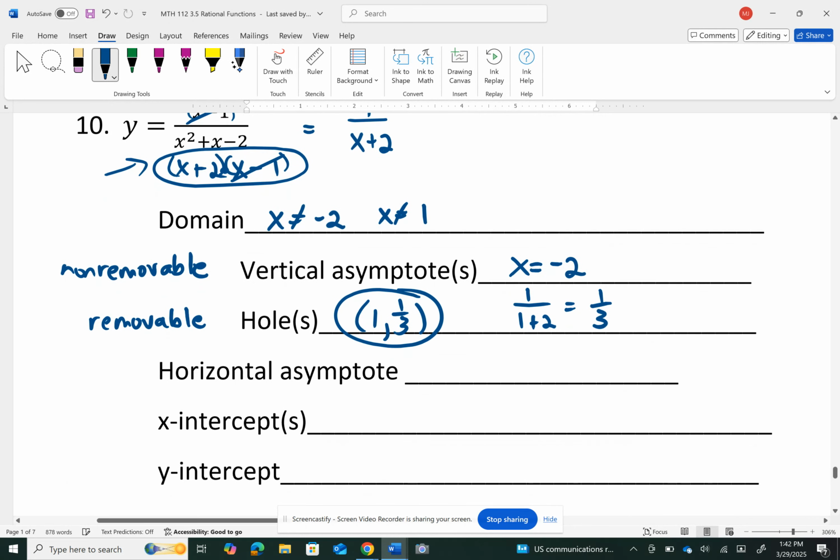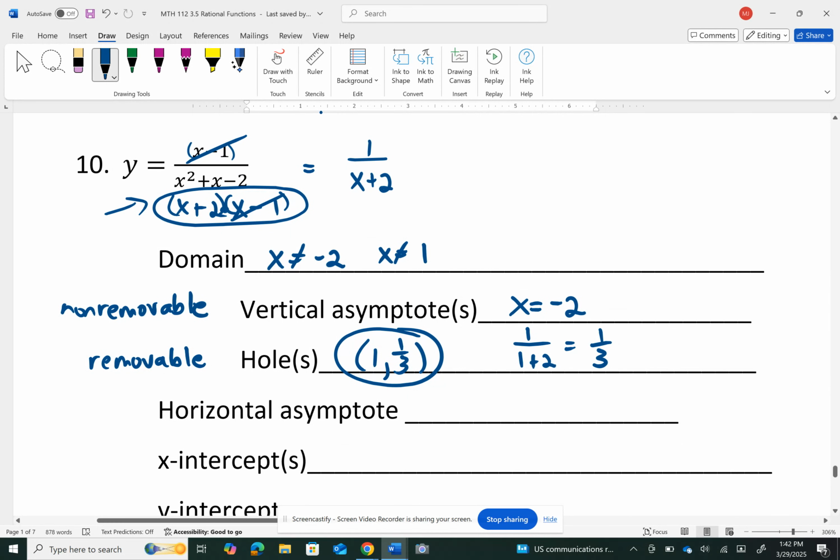Right? For horizontal asymptotes, we're just going to compare the leading term on top with the leading term on the bottom. Do you see how the degree is bigger on the bottom? So if I simplified that, I'd still just have 1 over x. And if I have a 1 on top, but on the bottom, I have a number that's getting bigger and bigger and bigger, then that whole fraction is going to be approaching 0. So you'll have a horizontal asymptote at y equals 0. Bigger degree on the bottom, that's always going to happen.